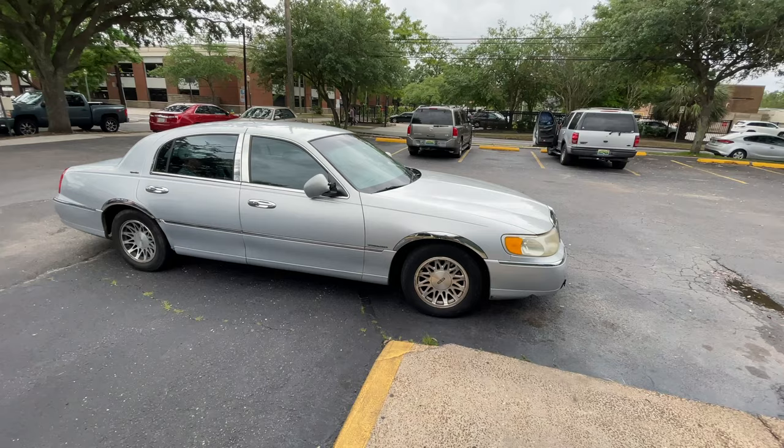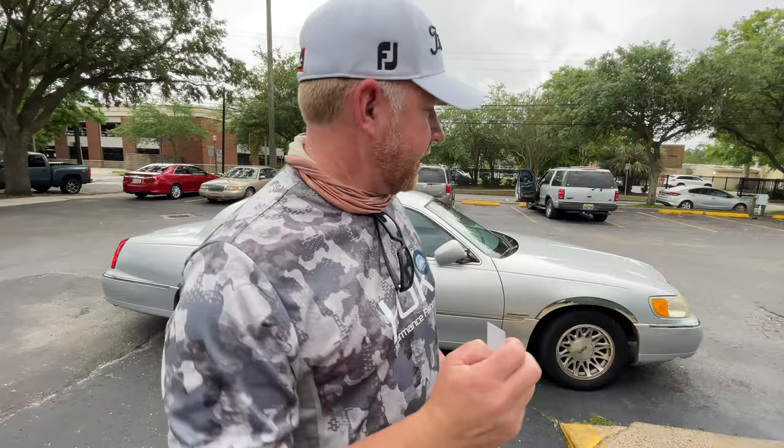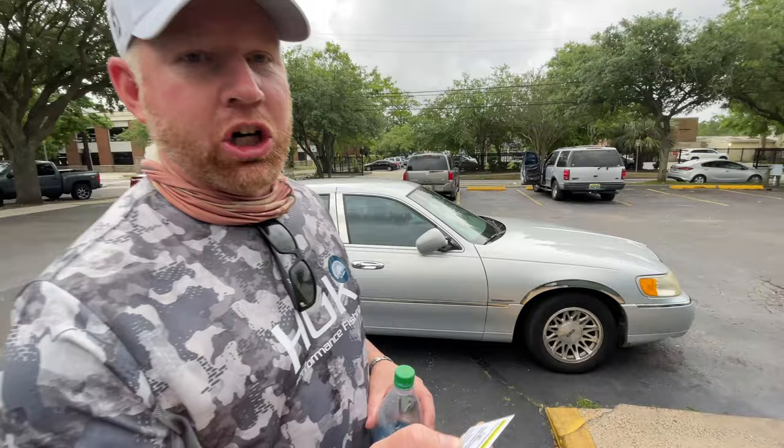I want to say something about the Uber and Lyft situation and any sort of taxi out here in Mobile — very, very difficult. We are stuck at the USS Alabama Museum and we've been trying for about 35 to 40 minutes. Both Uber and Lyft apps show no drivers. We called a taxi cab company and there's no one to really talk to for confirmation. If you're in a pinch, call Howard — Silvertown Car — at 251-554-1782. He'll come pick you up. He's got some of the most reviews on Google, he's a lifesaver, and he's not with any franchise.